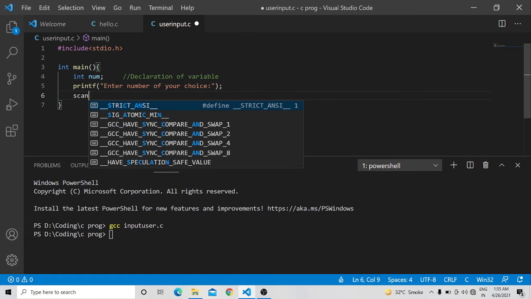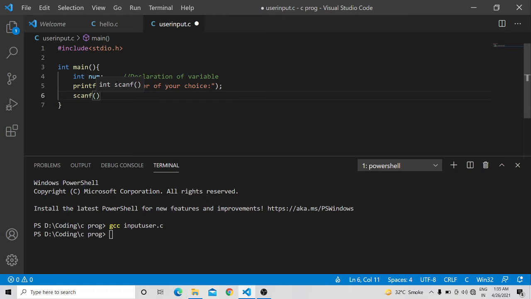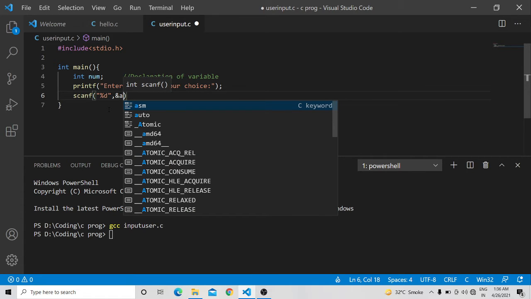So for that we will use scanf. To store it in the variable, we always use the scanf statement. So again we will write inverted commas, and inside we will first write the format specifier. Here we will use %d. Why %d? Because we are going to use an integer. This is a format specifier about which I have already explained you in my previous video. So first watch that video and then continue with this one. So %d, then we will keep the ampersand sign and we will type the variable name.